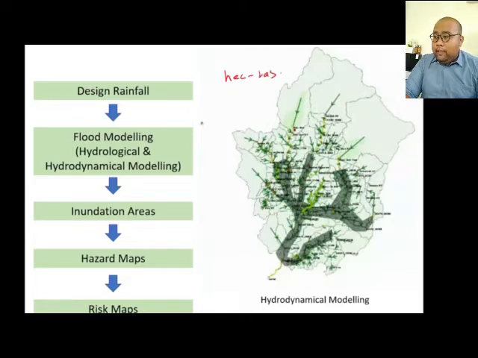Okay, HEC-RAS, I think in the next section, if I'm not mistaken, I'm not sure, because the next section is on 16 July, you guys will be introduced to the 2D modeling and also hydraulics and flood modeling. Normally for open source, you guys can use HEC-RAS. It's open source from the US Army.